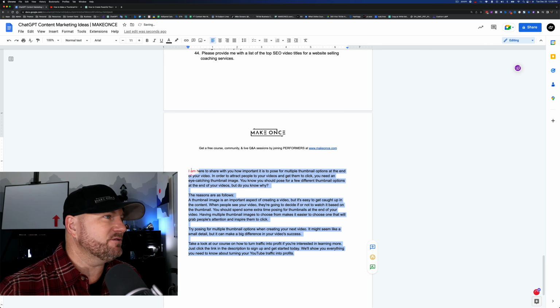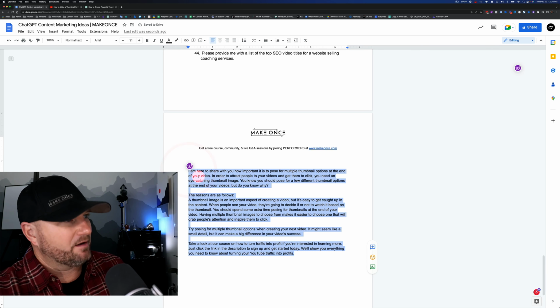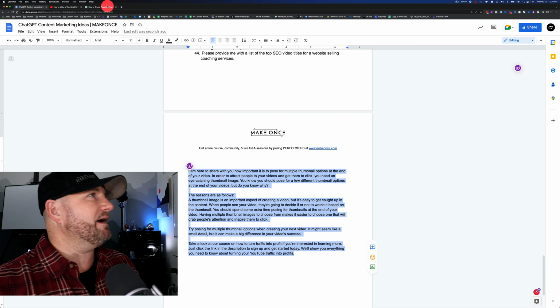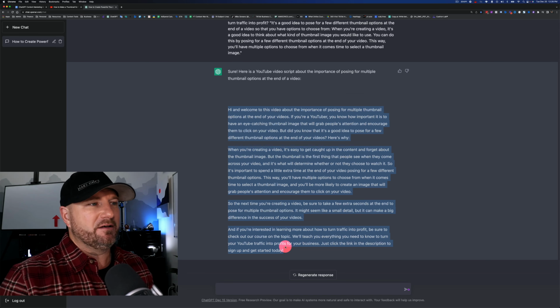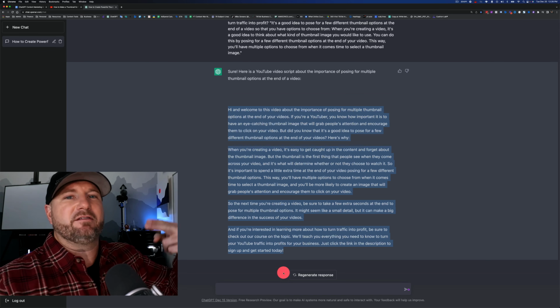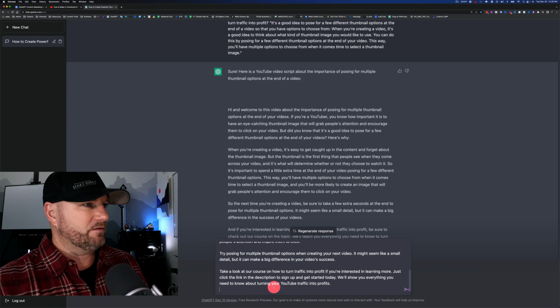Now, I could also take this, copy this, and take it back to ChatGPT. You see how I'm multi-layering it? So I can type this in here.